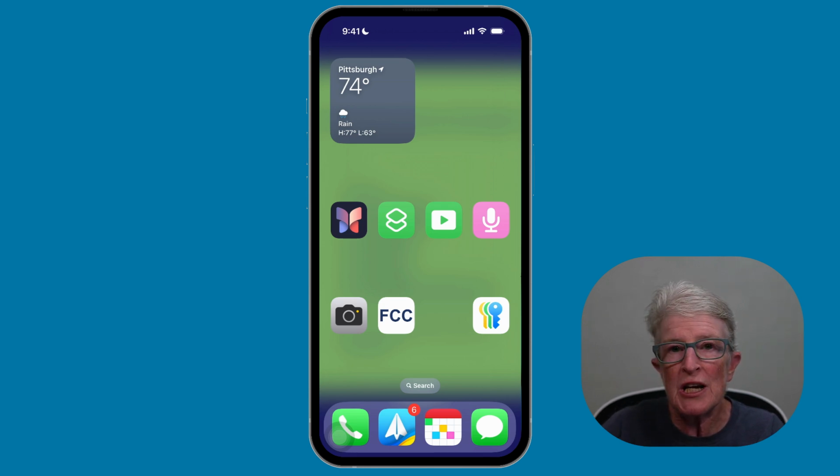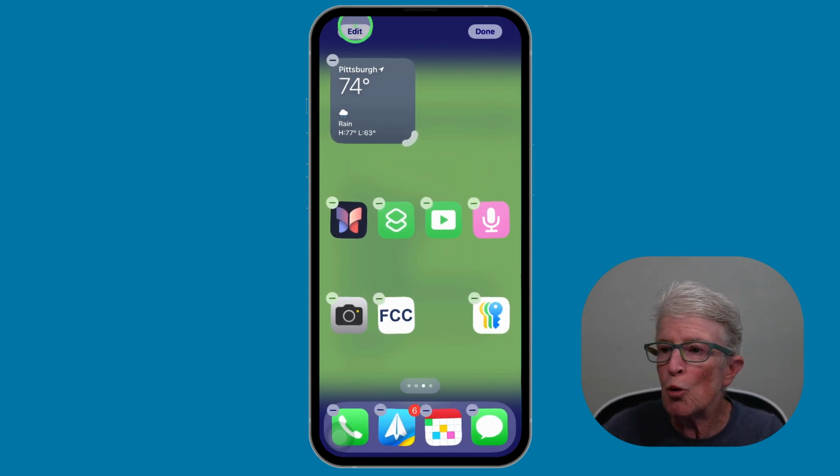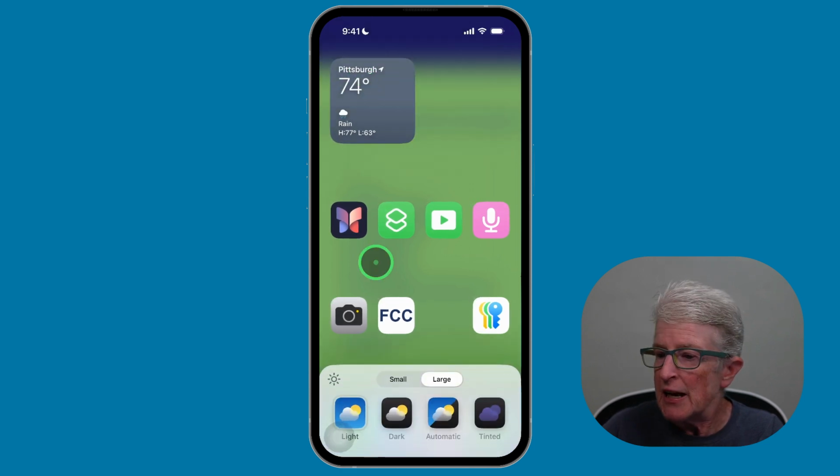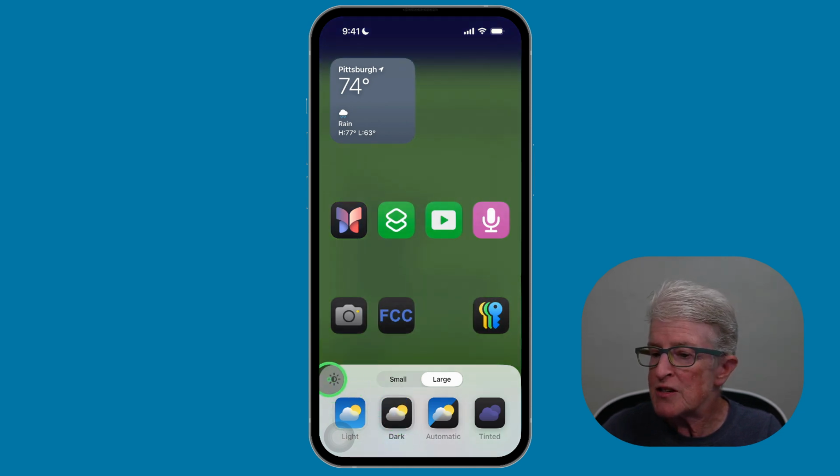If I push and hold on the home screen, I'll tap Edit in the upper left corner. I'll select Customize, and now I have the options to select Automatic, Dark, Light, or Tinted. I'm going to go ahead and choose Dark, and then you'll see there's this little toggle switch here that looks like a sun.